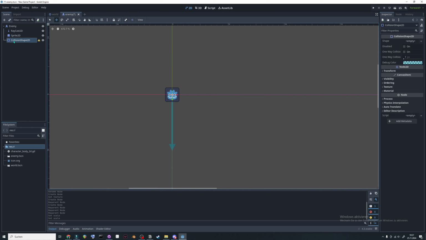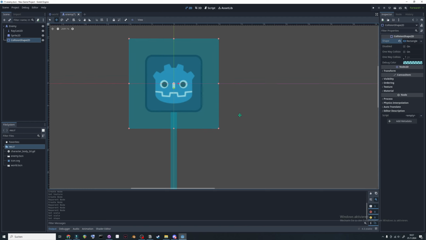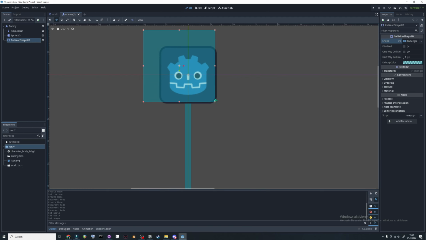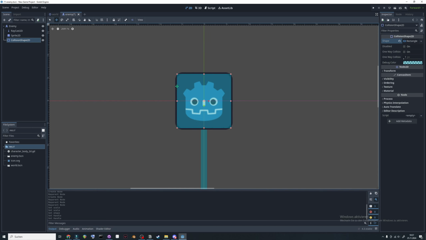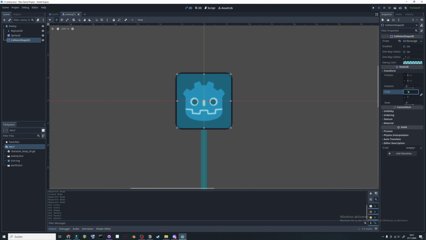Now we switch over to the collision shape, and then we give it here on the right a rectangle shape. Then everything we do is aligning it. I'm not going over the edge here, being a little bit more generous is often better for the player. Let's maybe fine adjust it a little bit so it doesn't go over the edge here.